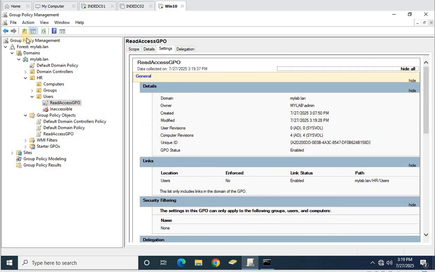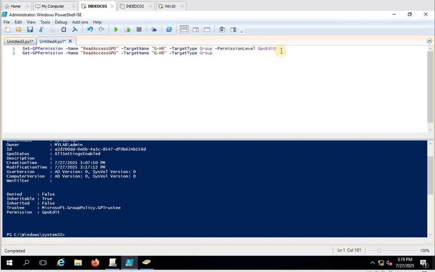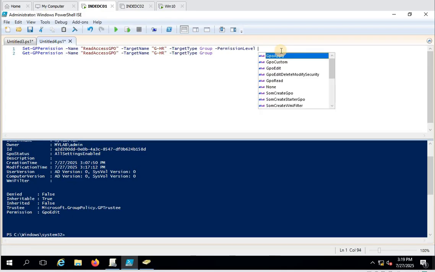So now I can edit. If I give the edit access, let's see what we do if we say GpoApply.